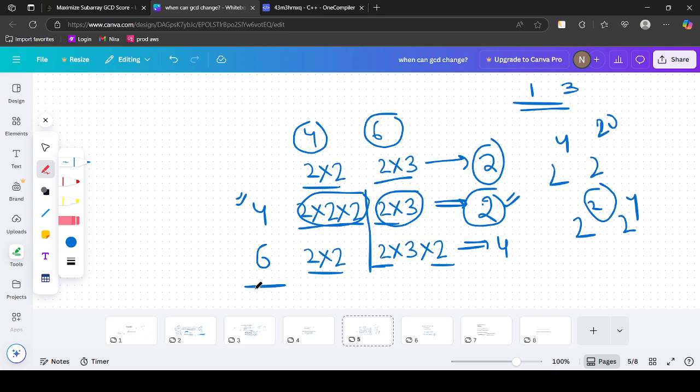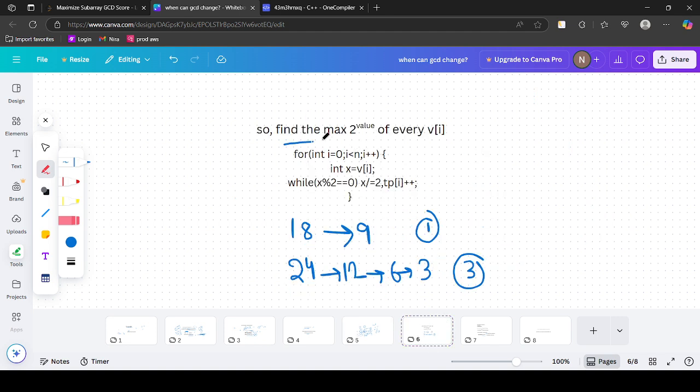And if we try to double 6, it is 2 into 2 power 2, because we are not changing this and now we are multiplying this. So now the minimum of these both is 2 power 2, which is 4. So we observe from the example that doubling the least value is not important. Doubling the value with the least 2 power is important, because here we are doubling the value with the least 2 power. But this is not the least value, right? 4 is less, but it is beneficial to multiply the one with the lesser 2 power, which is this 6 here.